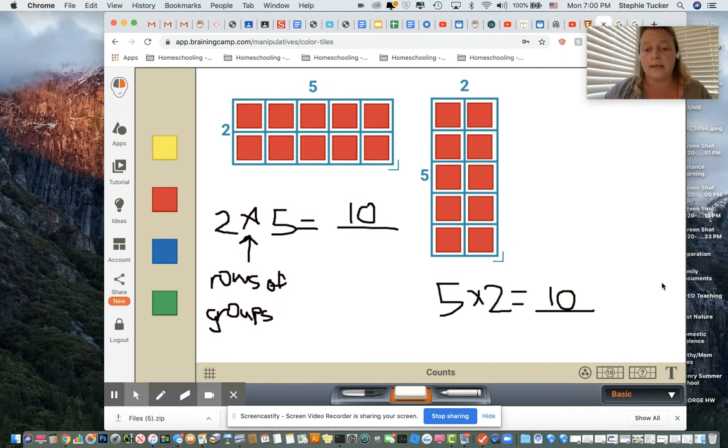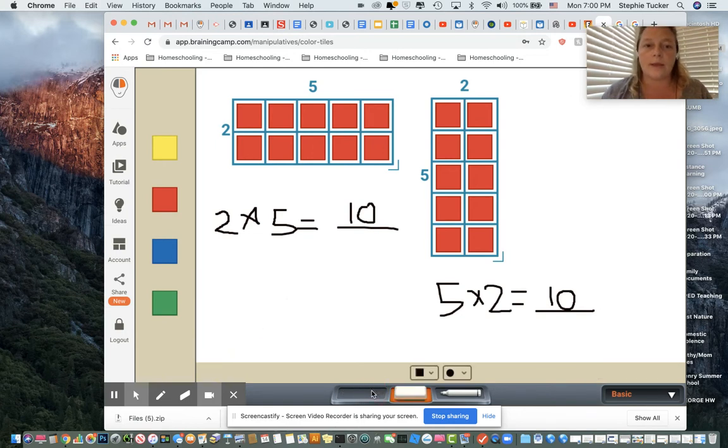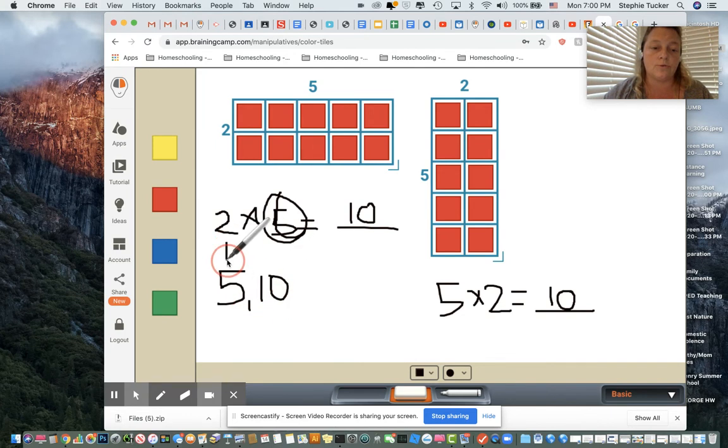property of multiplication. Before I stop here, I want to show you one more thing, though, about skip counting and how we would write the skip counting for these 2 different arrays, okay? So this first one is 2 rows of 5 or 2 groups of 5. So 2 groups of 5, the groups of 5, means we need to count by 5s. So we skip count by 5s. 5, 10. We're only going to count 2. 1, 2 groups. 5, 10. That's how we would skip count.